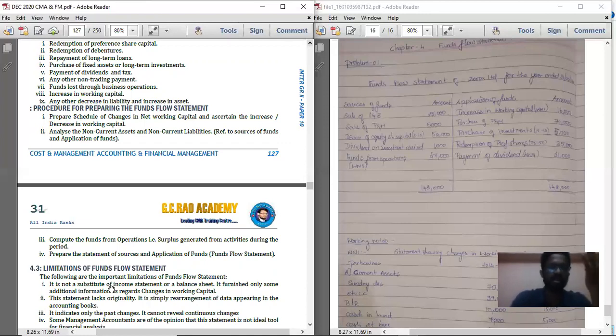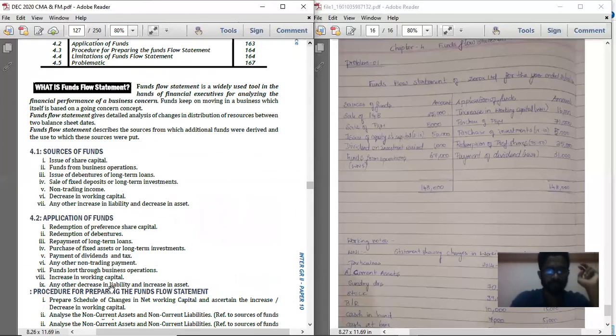That is the third step. And the last step is summarizing source of funds and application of funds. On the liability side, source of funds, where cash is coming in. On the asset side, application of funds, where you are investing your funds. So in the end, the source of funds and application of funds should tally. That's all. That is fund from operation. Fund flow statement. If you do problem number 1, you will find it very easy to solve all the other problems.